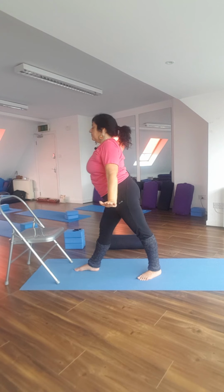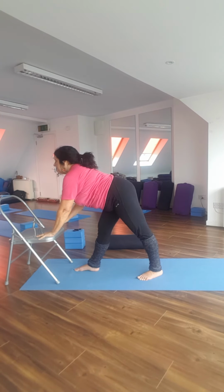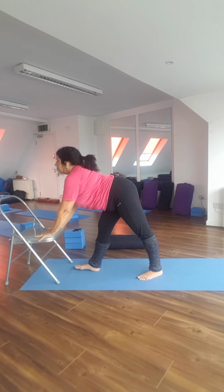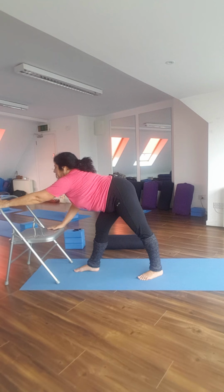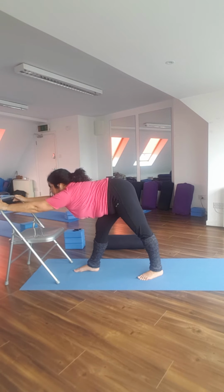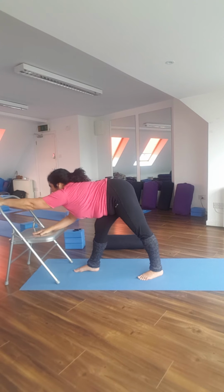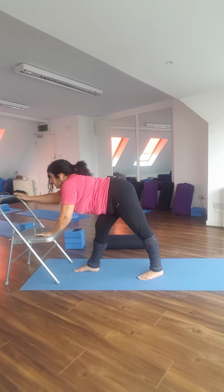We will put the hands on the chair. And we will move the hips again out. Checking, open the chest, shoulders away. And from there, we will catch the top of the chair if it's possible. If you are afraid here, we can always do it with one arm, and then the other arm.